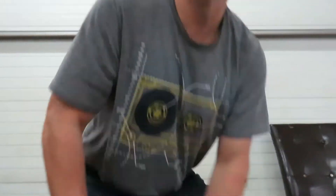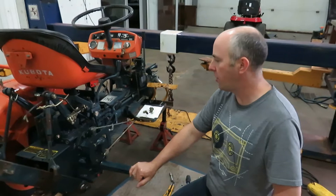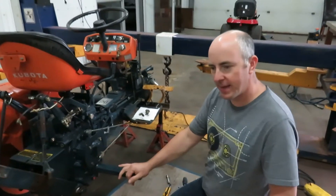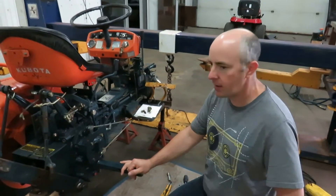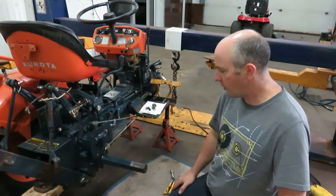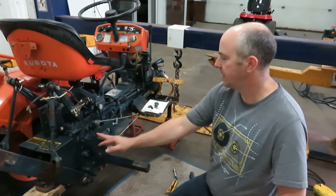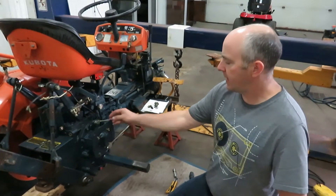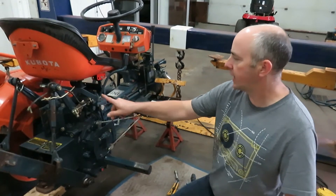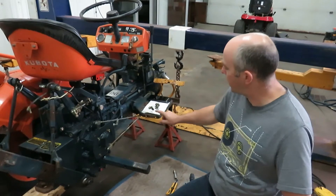But for now we're not going to wait — I have another thing I have to do on this tractor, so let me show you what has to be done. Okay, so here we are at the rear part of the tractor. I've already taken the rear wheel off and unbolted the fender. That was quite easy — there's just a bunch of 12 millimeter bolts that bolt the fender on, with a couple of brackets here and then right here on the foot pedal.